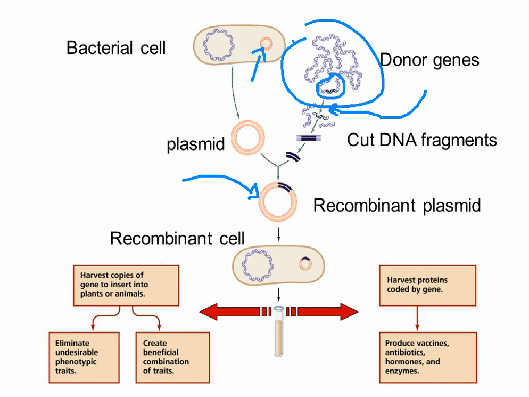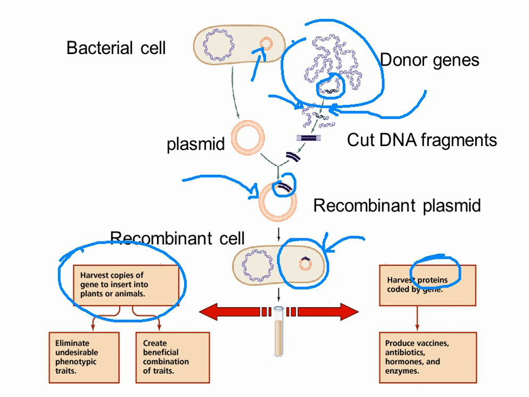We've inserted a fragment that we hope, in this case it does, have an insulin gene on it, but it could have been a different fragment. It could have been that fragment right there, which had different genes on it, not production of insulin. But in this case, we've made a recombinant plasmid. We're going to put it now into a new cell, like E. coli. And we are going to get the E. coli to read the genes on that plasmid. Now, what we're aiming for is production of proteins like insulin. It might be that we just want it to replicate the genetic information for other reasons. But we're mainly going to go this scenario over here on the right.